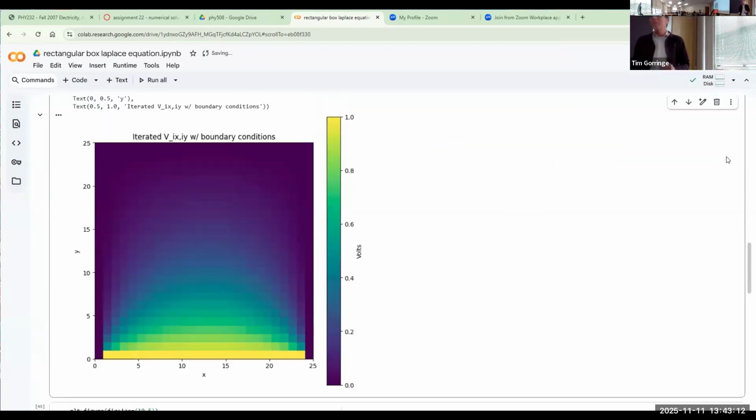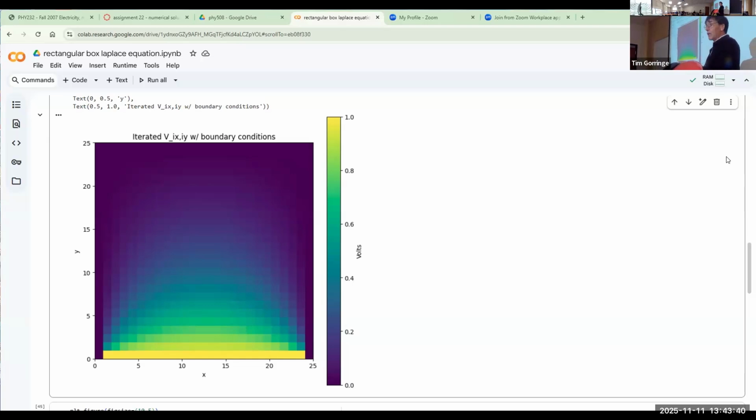This is the potential in the region of interest. And it has the characteristics that I think we saw in the analytical solution. This is 1 volt. If you walk vertically upwards from the center, you're walking downhill to 0 volts with the other plate. But also if you walk off to the left or you walk off to the right, you're also walking downhill because it's 0 volts on those plates to the left and right.